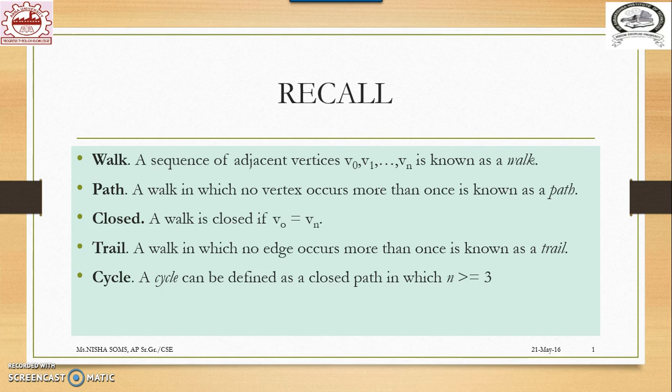The other important terminologies in studying a graph are walk, path, closed, trail, and cycle. A walk is nothing but a sequence of adjacent vertices V0, V1, up to Vn.